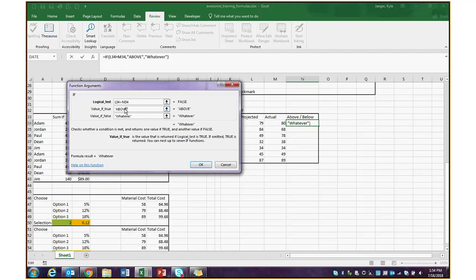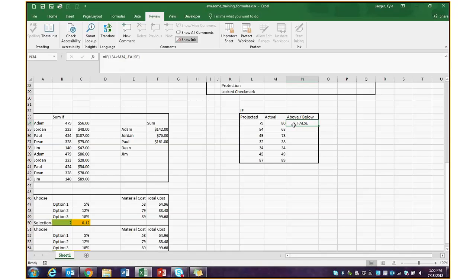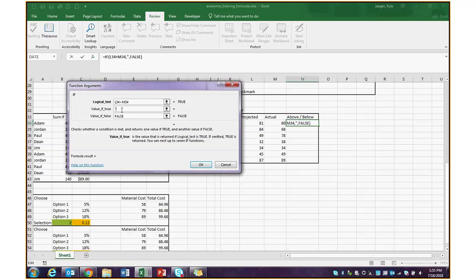So for whatever reason, maybe you just want to see if something's false. What I would do is make it so that it shows up as false, and if we set this to a higher, it just shows up as a 0. If you don't want a 0 to show up there, you can just do a double quotation mark, so that way nothing would show.